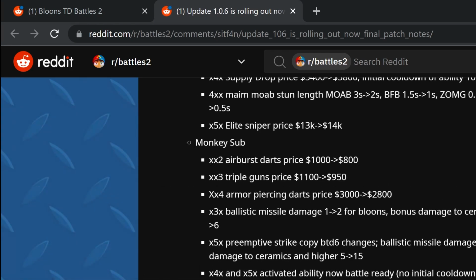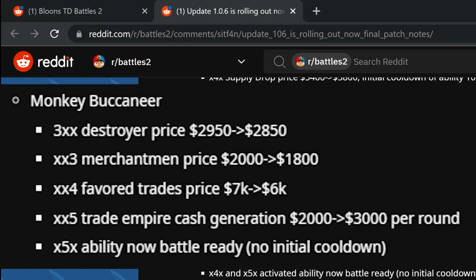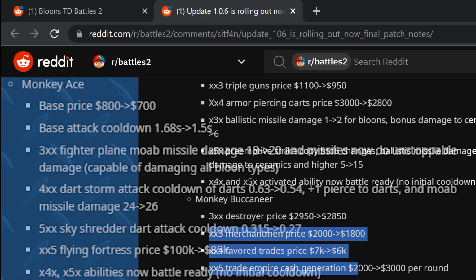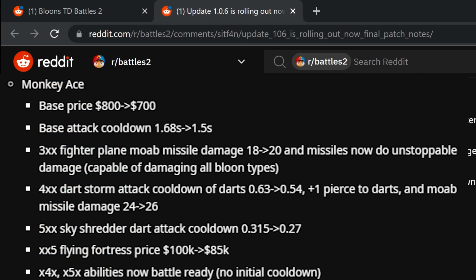Monkey Sub is not the only thing that has better micro potential. It's actually the Buccaneer as well. Buccaneer got the same ability augment to where now you can micro it very simply, very easily, very good. No initial cooldown. No initial cooldown is massive in the late game. Now, it also got general buffs across the board, very solid. Monkey Ace buffs across the board, both in economy and attack. Very, very cool. Excited to see Monkey Ace.